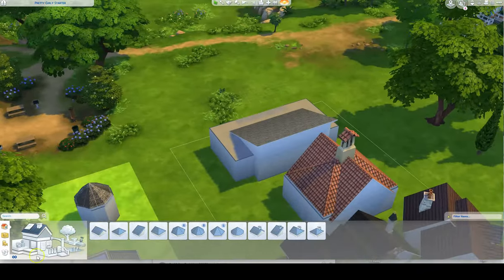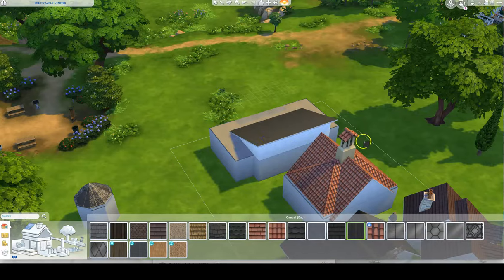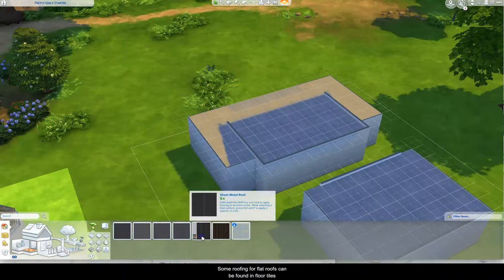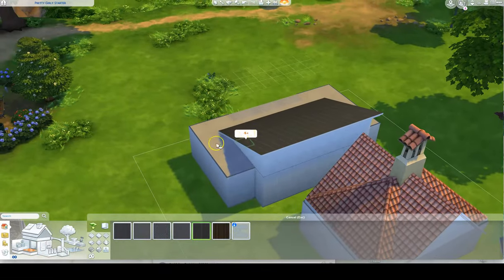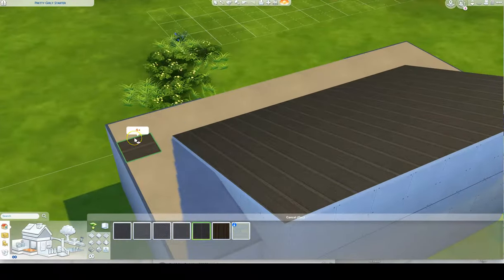Now I am going to add this type of roofing on that roof, and I'm going to make a flat roof for the rest of the area. To add that roofing, I'm going to actually use flooring. If you look up here, I want to match the direction that's going, and I can't do that with the sheet metal roof ceiling — I mean, roofing tile. So I'm going to use the right and left button — it will turn it.